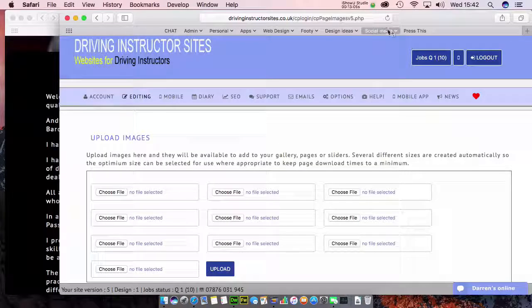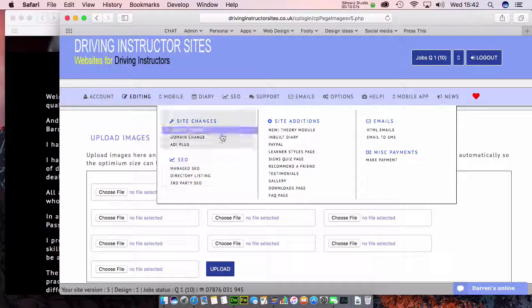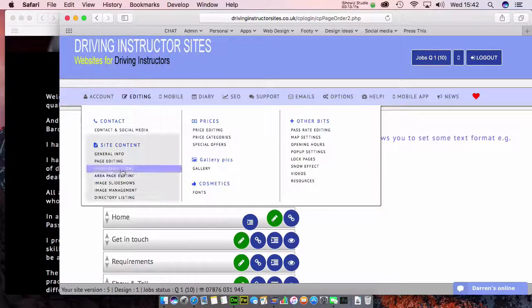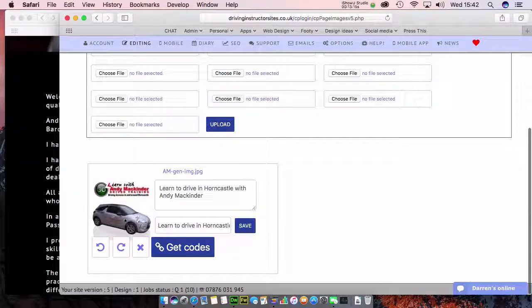Okay, so let's change that back. Now the easiest way actually is if you go off the page and then come back to it, and you'll then see that it's the right way. So that's it. That's just the basics of using images on your site. You can use them on any pages you like, and can try and make the site that bit more interesting by injecting some pictures in there. And I hope that helps.